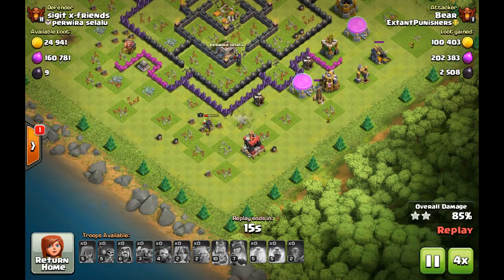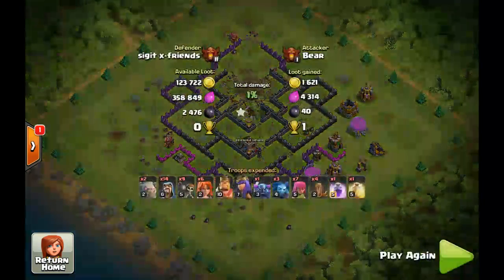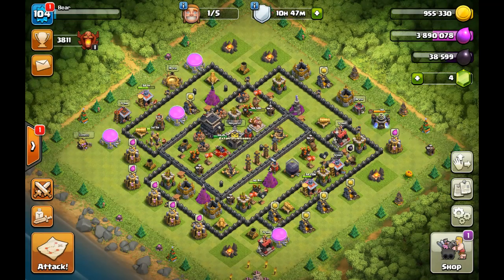Right here, as you can see, the queen will proceed down the end of the base, but run out of time when she hits that storage, getting us a total of 88% and 18 trophies, which is amazing, just like the last attack when we got 13.